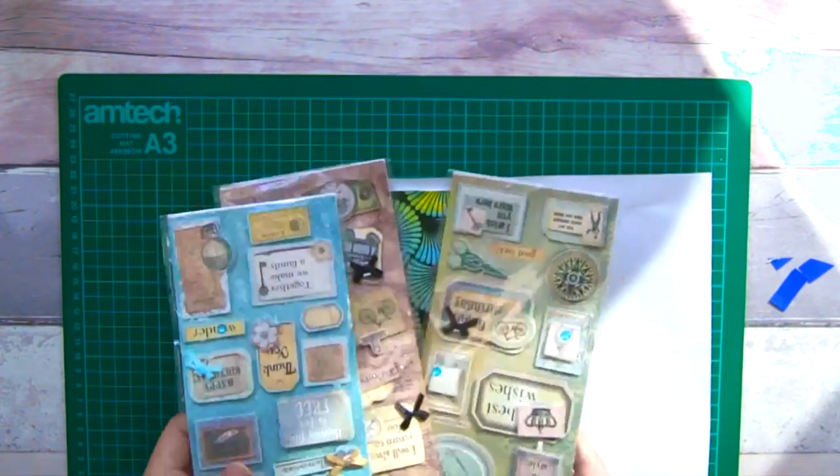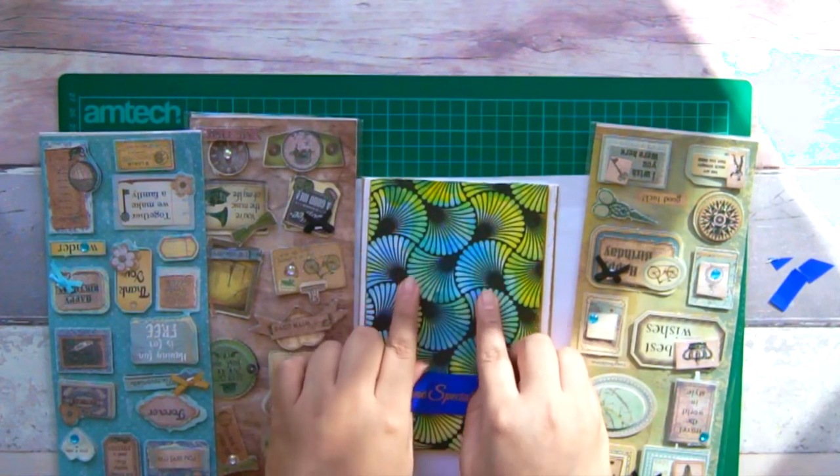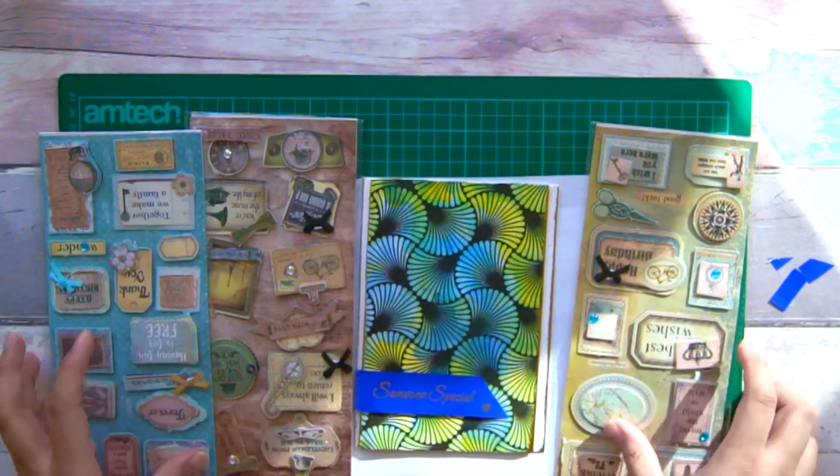If you don't want to invest in the tools for embossing, you could always use these fun 3D stickers, which you can get at most craft stores and some grocery stores as well.